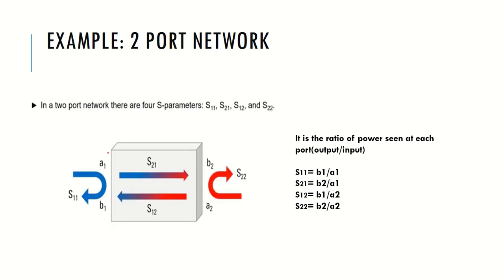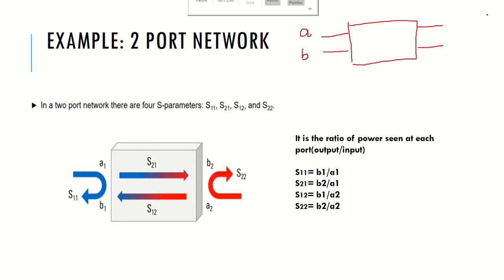So this is a two-port network. This is my device. I'm having two ports this side and two ports this side. I'm going to define new parameters called A and B, both at the output side and the input side. So I'll write A, B here and A, B here. So this is my port 1. This is my first set of ports. This is my second set of ports. So I'll name these as A1, B1, A2 and B2.